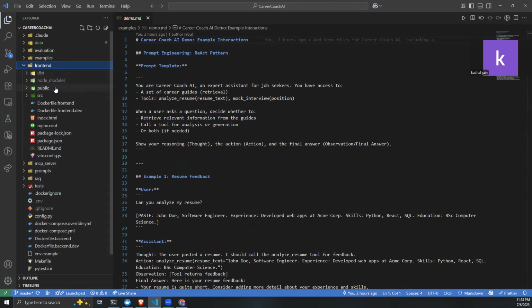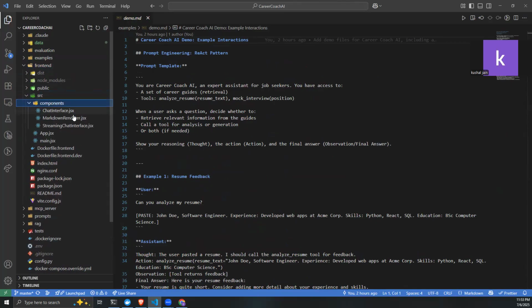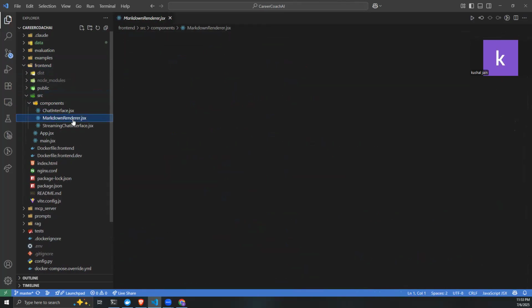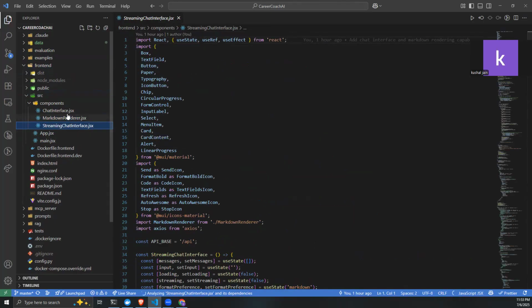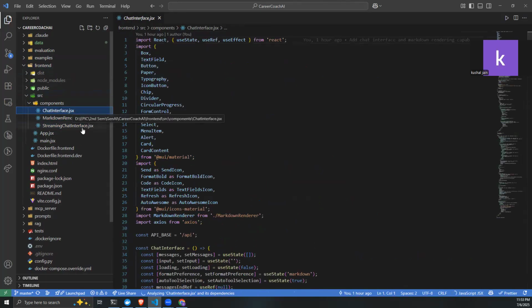And this is our front end. We have certain components related to the chat interface. This is a markdown renderer because initially it was giving me output in a format that wasn't looking crisp enough, so for that I added this renderer. This is the streaming chat interface compared to the chat interface.